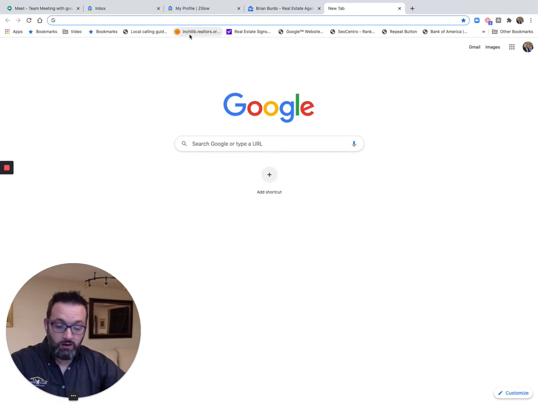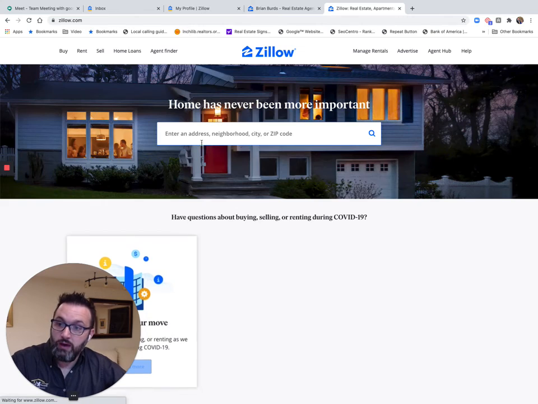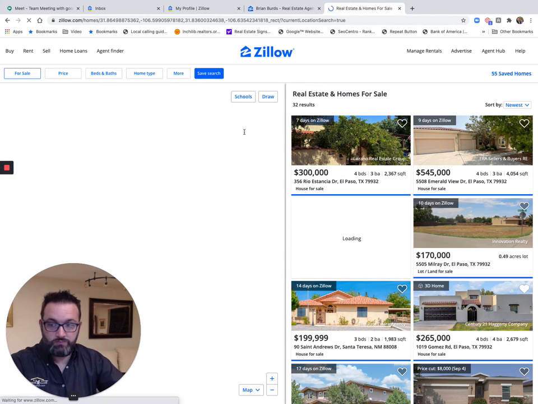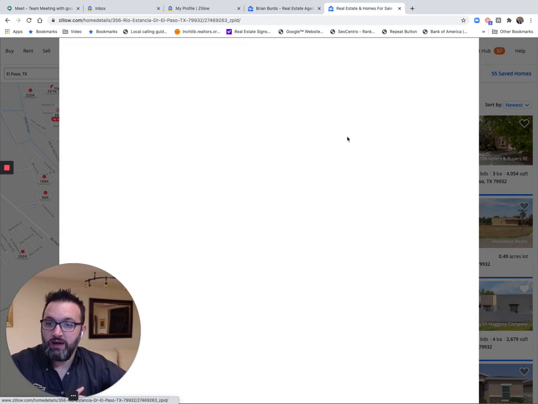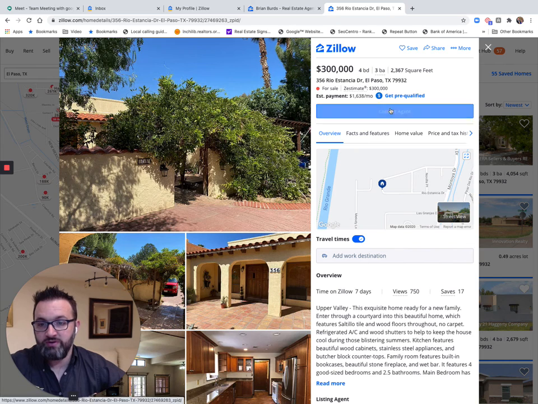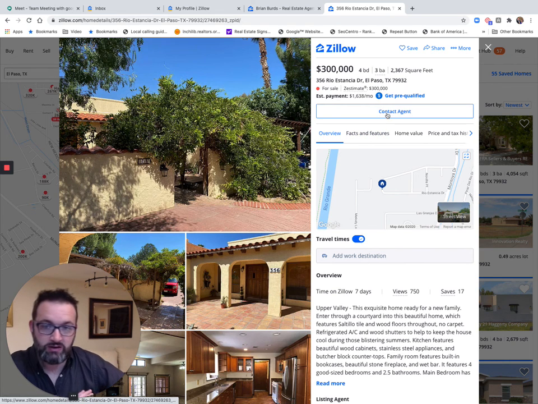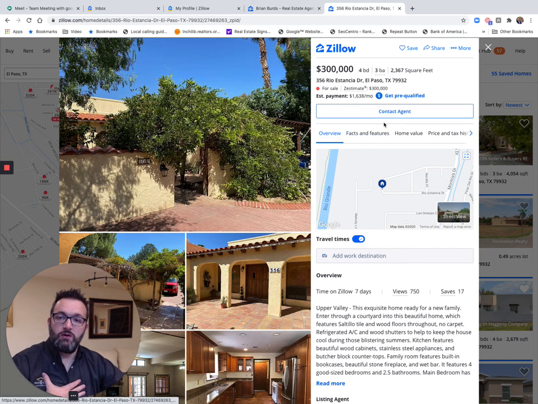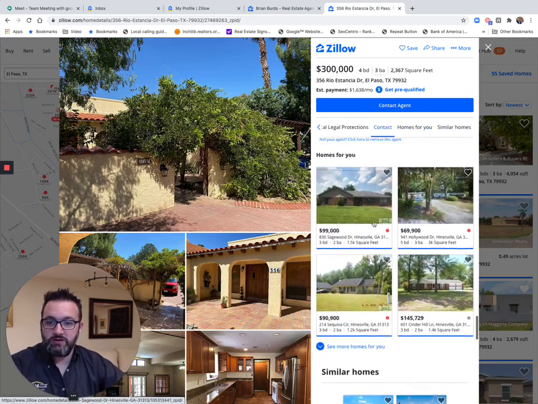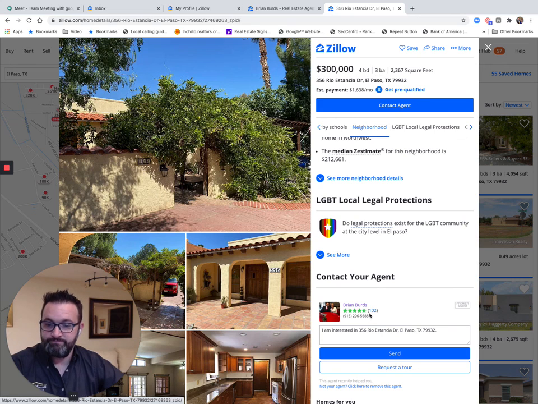From now on, when they go to Zillow and look at a property, it's going to bring this up. Okay, no, maybe. It's going to bring up a property, and instead of allowing any other agents to take that lead, the only person that's accessible is me. So if they click on contact agent, it's going to go to me. If they don't click on agent, when they scroll down to the bottom, the only agent that they see is me. Great information, guys.